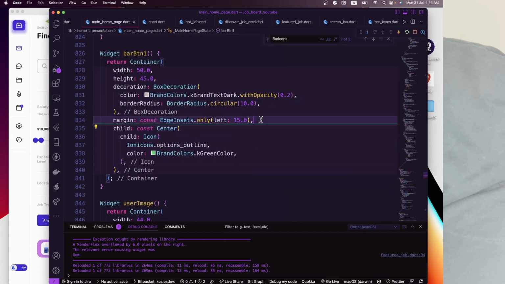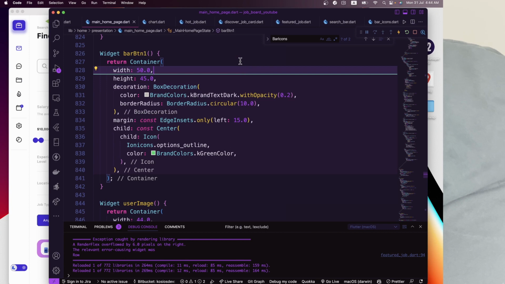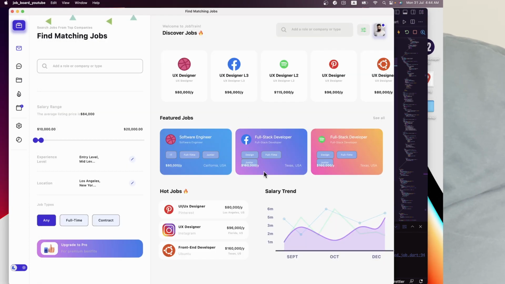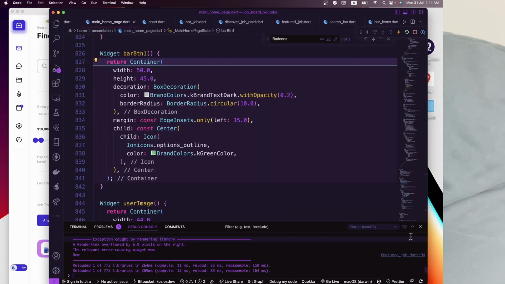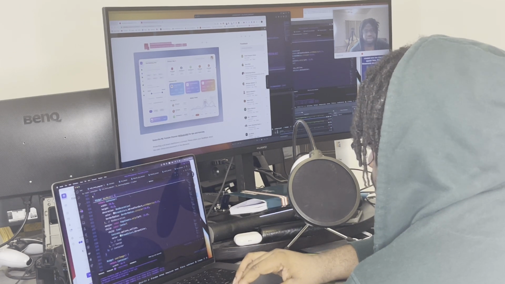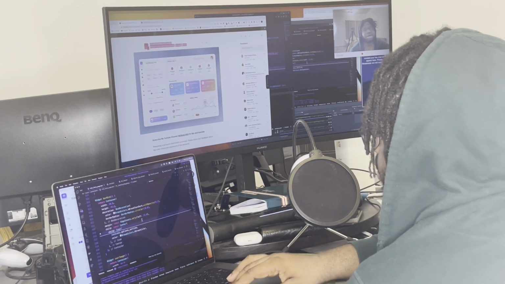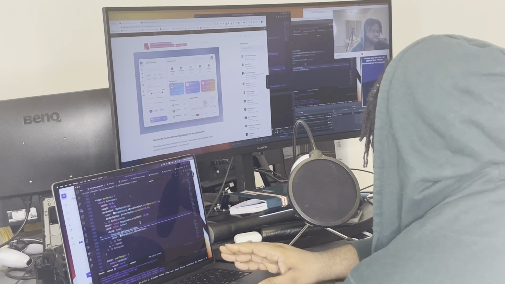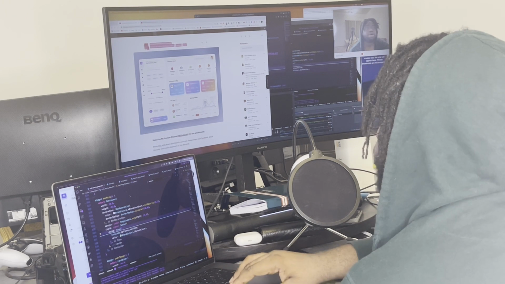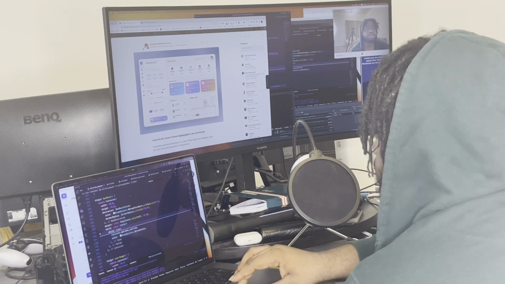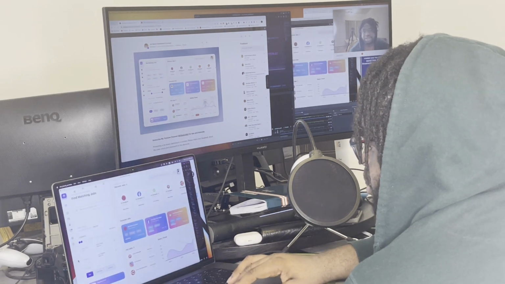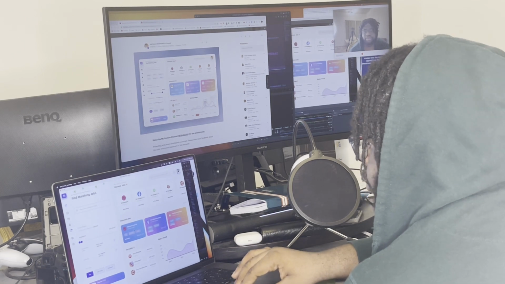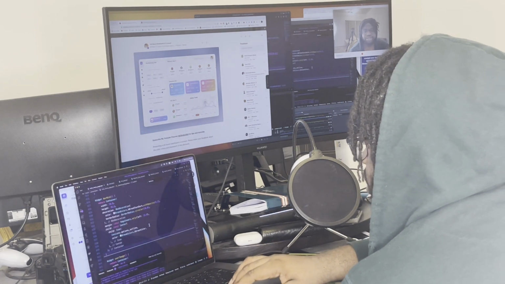So we have all this stuff. Remember, the design is not mine, so the design is still attributed to the owner. I'm not the owner of the design. I'm only giving you access to the source code, which is the code itself, not the design. If you want the design, you can contact the designer, which I showed you on my YouTube stream before. So this is the designer. You can contact him if you want to buy this design to use for your project, but I'm just giving you access to the code.